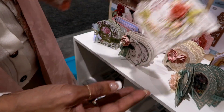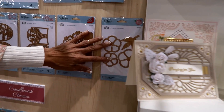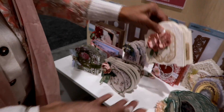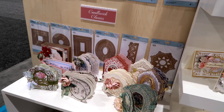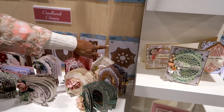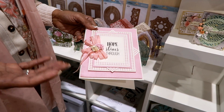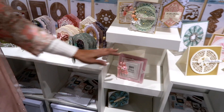With this collection I also developed a flower that is both dimensional and flat — here it's dimensional, and here it's flat. Then we also have Candlewick Classics: square, circle, oval, and rectangle, for card making and layering. There are two character dies that go along with that set as well. It gives you the opportunity to have a sentiment, or you can layer them just endlessly.